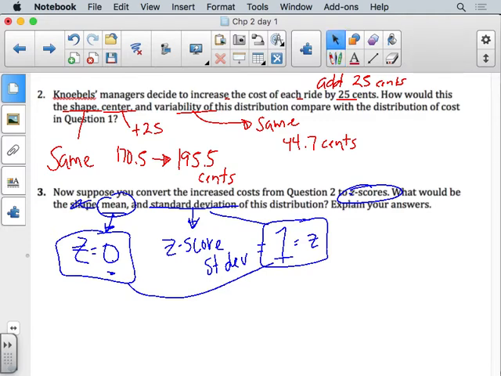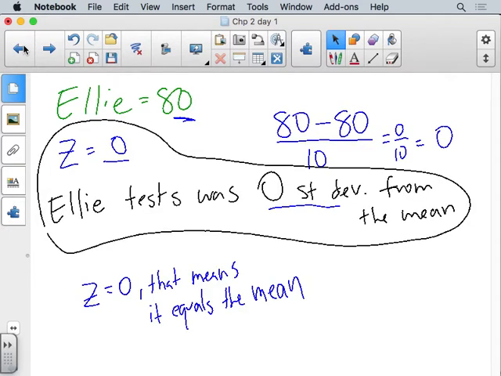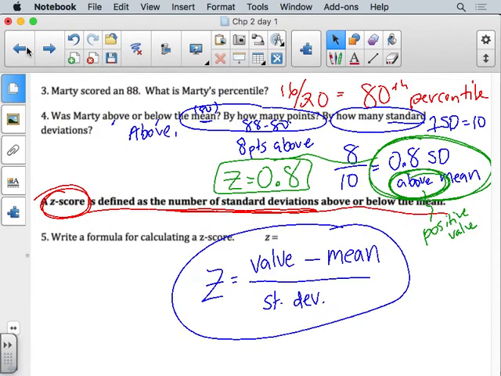All right, so I think that about covers those two topics. So what is a z-score? A z-score is the number of standard deviations we are from the mean. It's just converting my number into how well I did compared to average. We talked about percentiles. Percentile is what percent of people are at your number or below you. If you have a high percentile, you are above most people in that category. If you have a low percentile, you are below most people in that category.